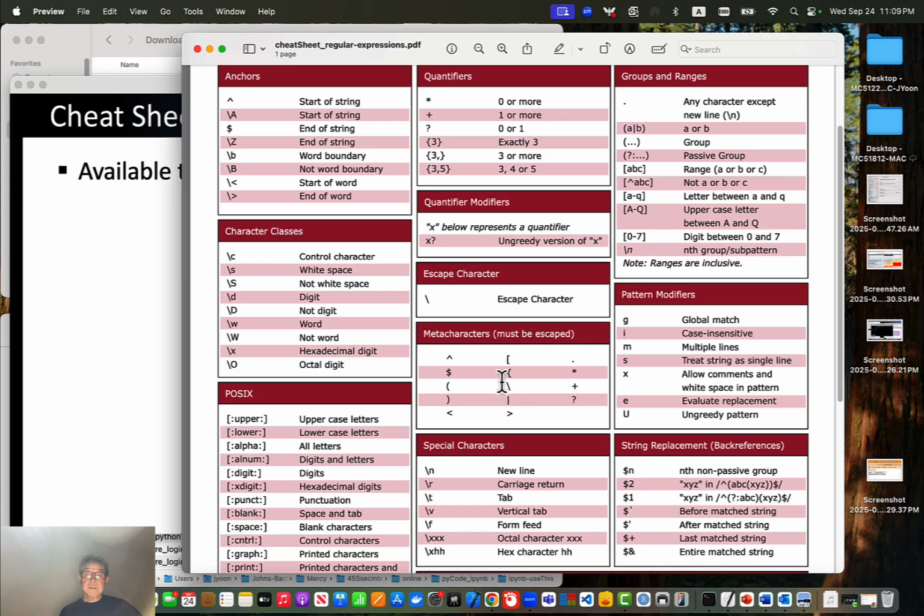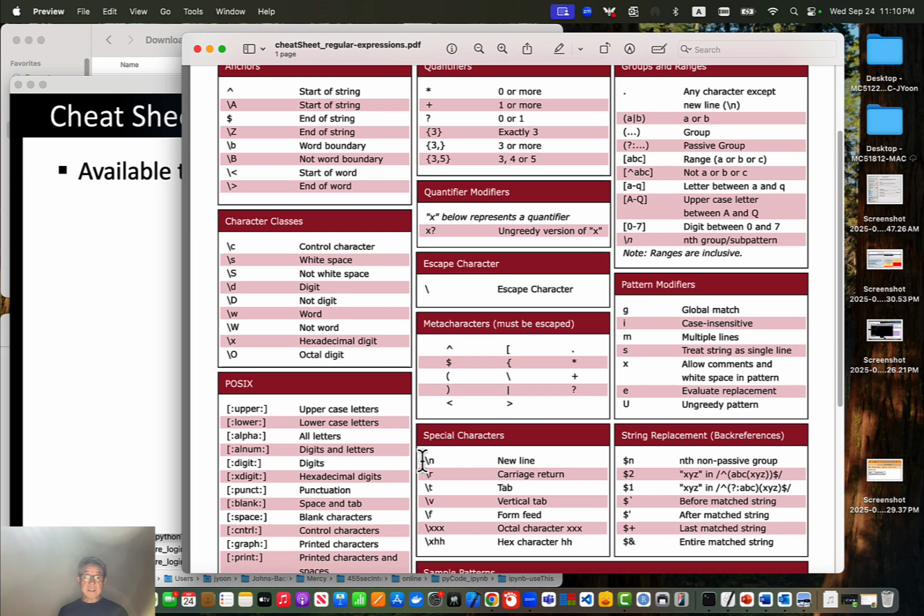And parentheses, and then brackets, and less than greater than sign, and the star, plus, question. Star, plus, question we already looked at. If we say star, then that is a quantifier. But if you want to express a star itself, then you need to say escape character, backslash star. Then it doesn't try to understand what star means. Rather, it simply sees, oh, that is literally a star. Okay, that's what it is.